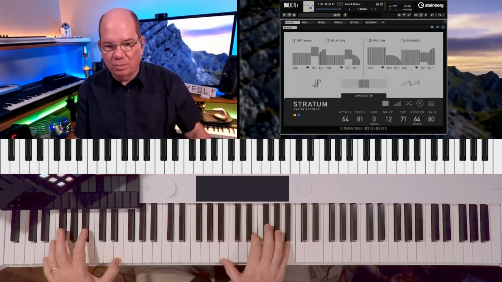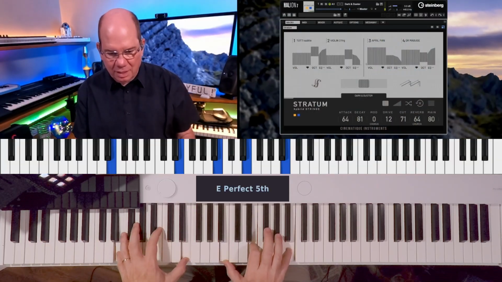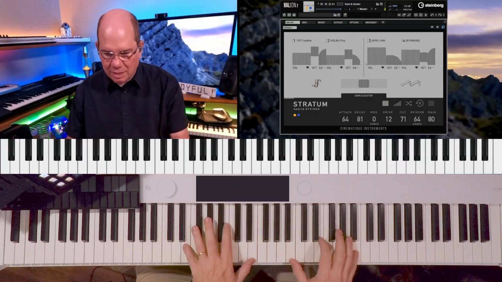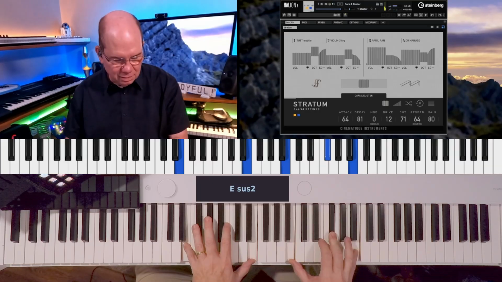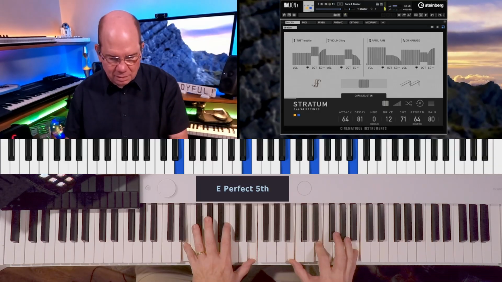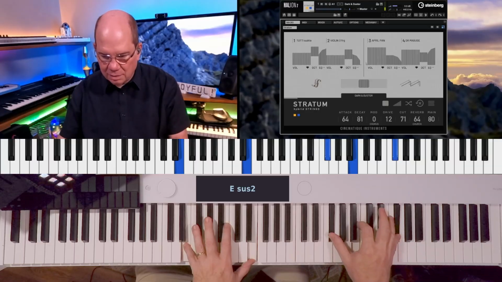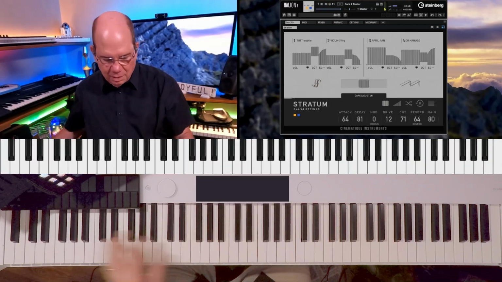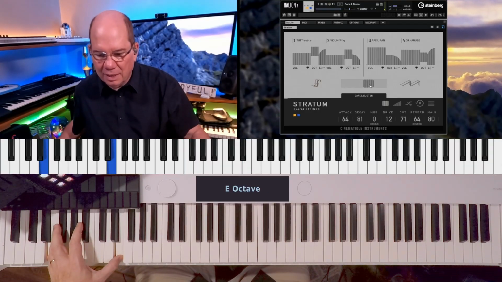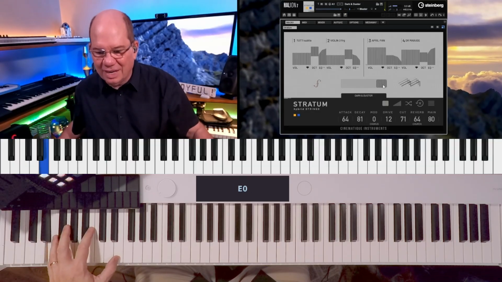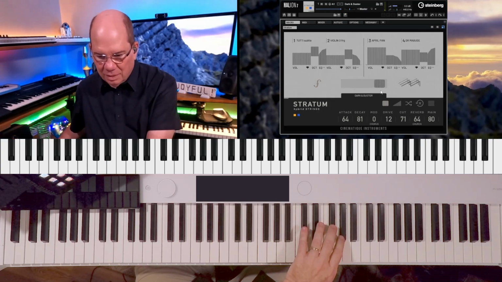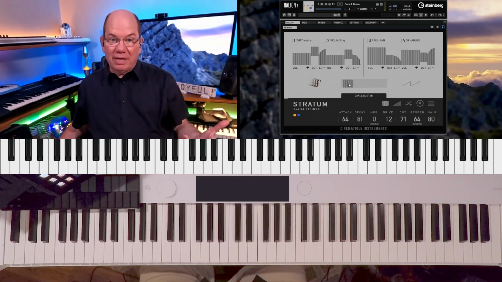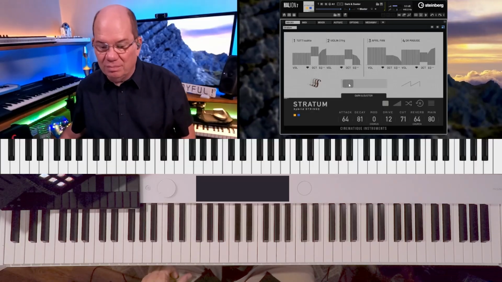Dark and duster and velocity kind of helps. And you can automate that and assign it to, you know, any CC.